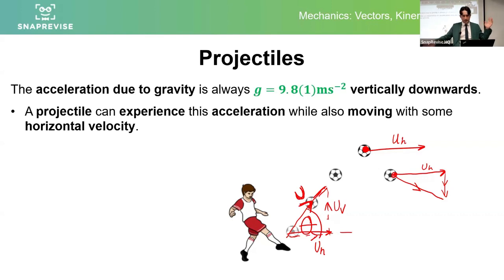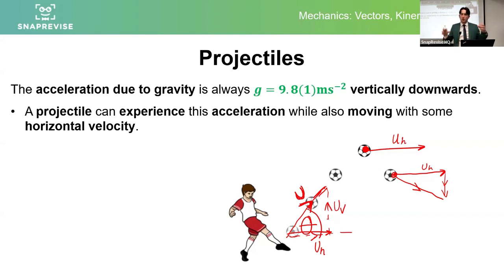So the way I describe this is if you imagine someone booting a ball off a cliff into the sea, if you were completely opposite them doing that, you would see it kind of go up and down and it would be hurtling towards the sea. And it would almost be like you just threw it up and down on the spot if you had no depth perception of it coming towards you. So it'd slow down, reach a peak, and then speed up to the water because it's accelerating downwards the whole time.